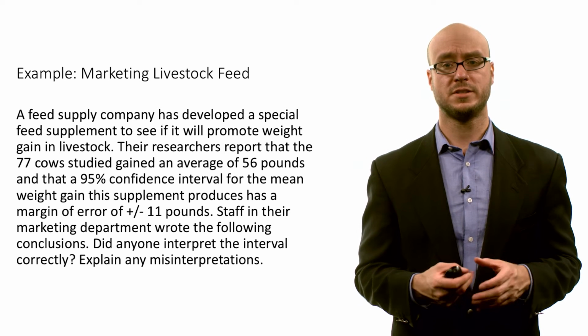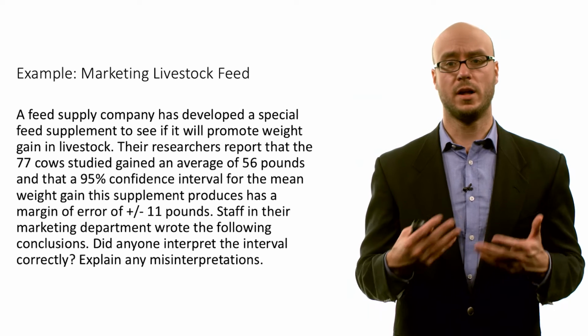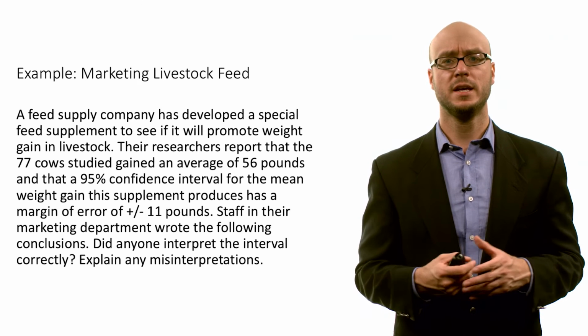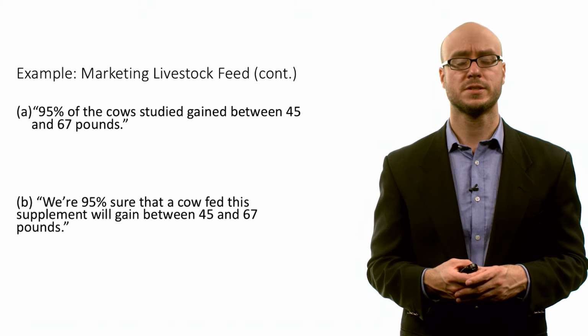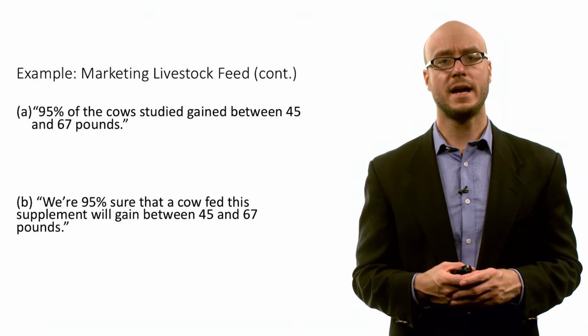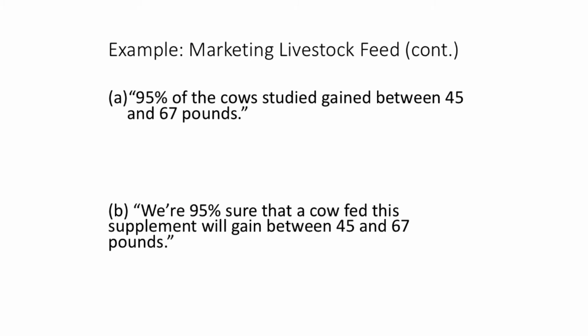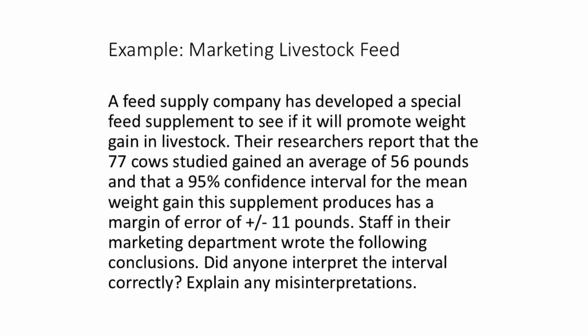So staff in the marketing department wrote the following conclusions. And we might ask, did anyone interpret the interval correctly? So let's look through this. This is one conclusion they made: 95% of the cows studied gained between 45 and 67 pounds. Again, that is just based on this point estimate of 56.